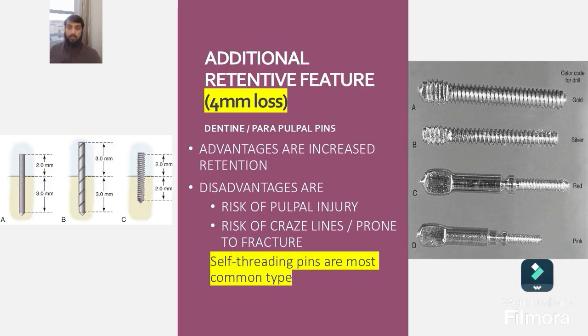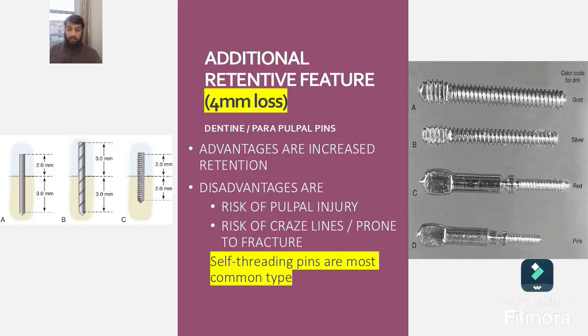As you can see in this diagram, there are 3 types of dentin pins. First of all, there is a cemented dentin pin. A cemented dentin pin should always be smaller than the channel you prepared for the pin by 0.025 inches.